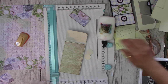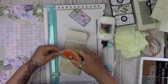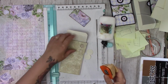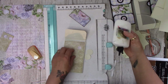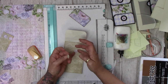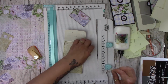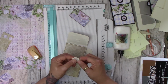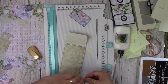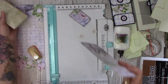Okay, then with your smaller punch, so with your next size down, it doesn't have to be the same size as mine. We're just going to cut out 2 of these decorative papers. Okay, and then work out which side you're going to use, and then just put your glue on the back of your circles. Okay, and then stick them on. Try and get them as in the middle as you can, like so. So that's 1, and then that's 2. Okay, like so. Right, let's take that out.